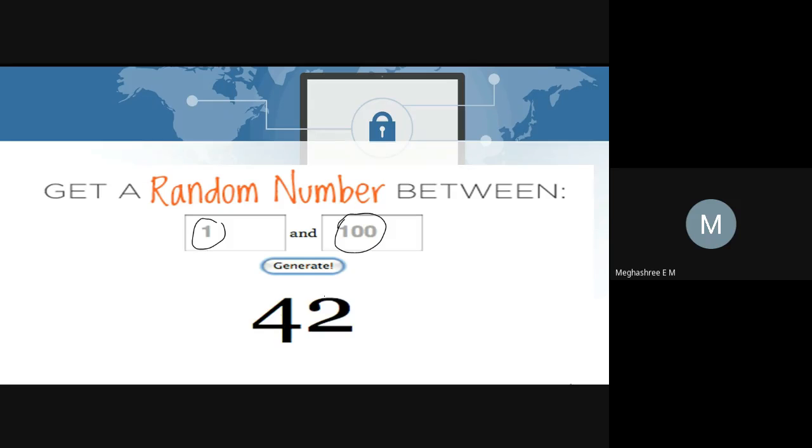In the next case, for the same range, 1 to 100, if you ask to generate a random number, it will not be 42 as the output. It may be some other number which lies between 1 and 100. So whenever you ask to generate random numbers, the number will not be the same, right? So the numbers are randomly generated.